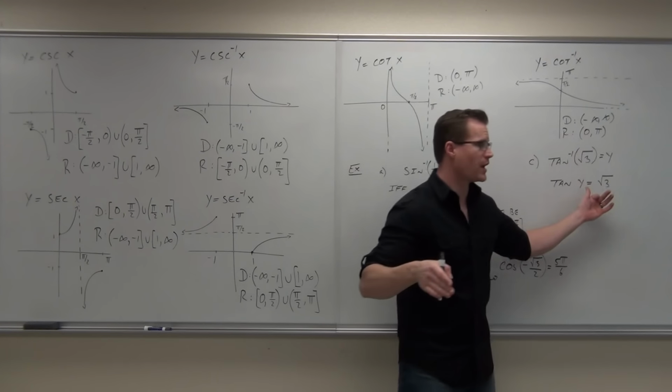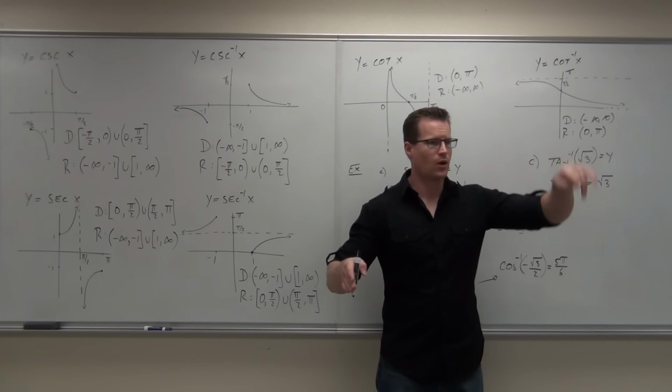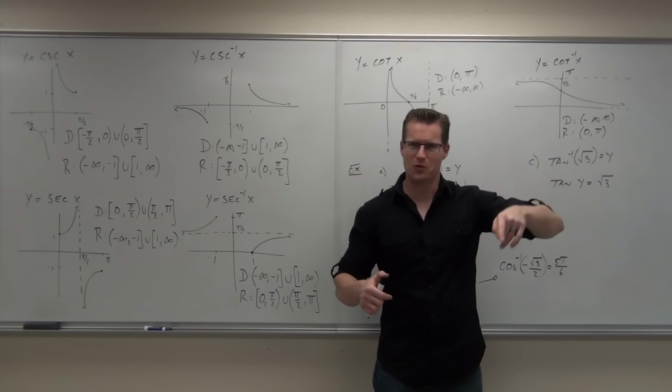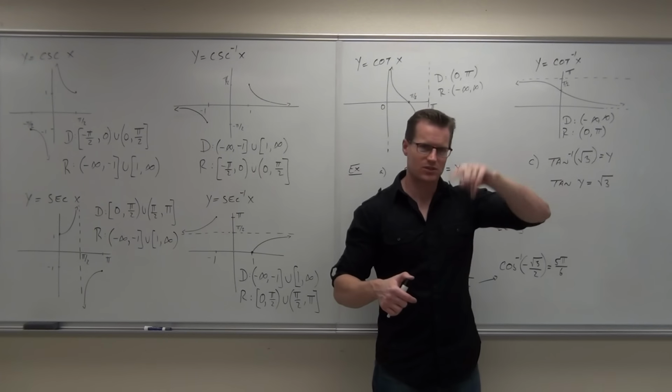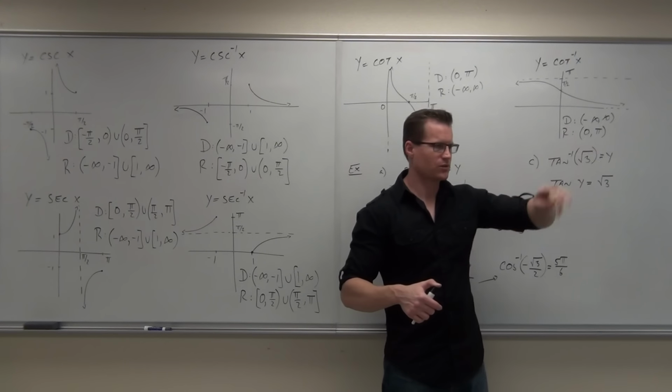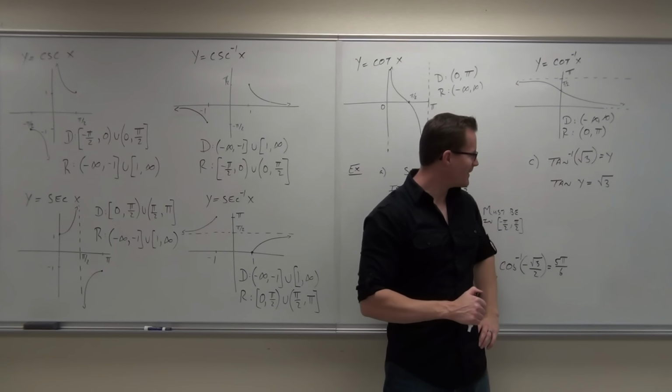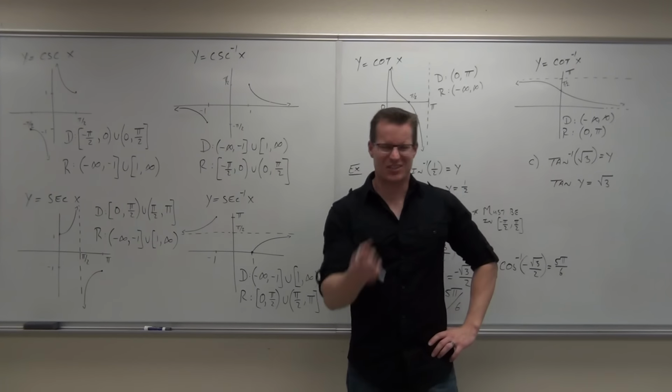That means that whatever we find has to be in the fourth or first quadrants. Are you with me on that one? Fourth or first quadrants. All students take calculus. Okay, so fourth or first. So the right side of the circle. Yeah, that's right. It's the right side.